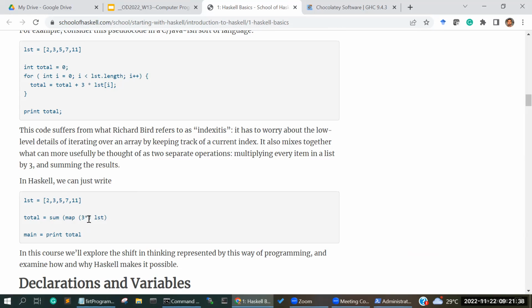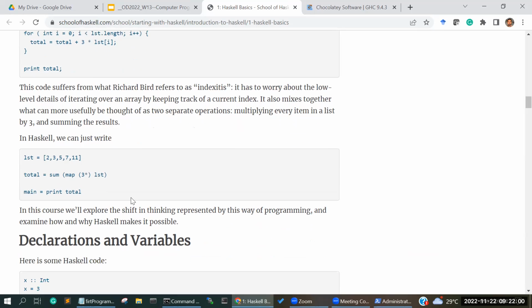The 3 value will be multiplied one by one to each list element. And then we will have a new list, and from this new list we can accumulate to get the total value.